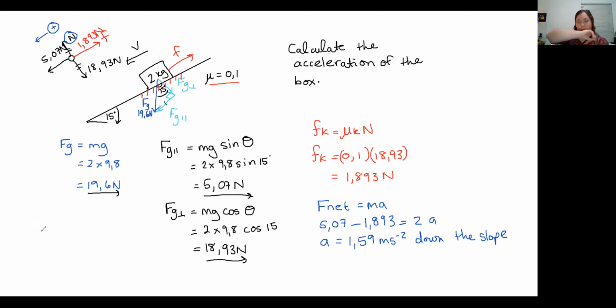Just to recap, when the object was moving up the slope, the friction acted down the slope. When the object reaches the highest point, comes to rest, and gravity starts to pull it back down the slope, then it will instead have a frictional force up the slope, which means that its acceleration will be less, because the friction and the component of the weight are in opposite directions.